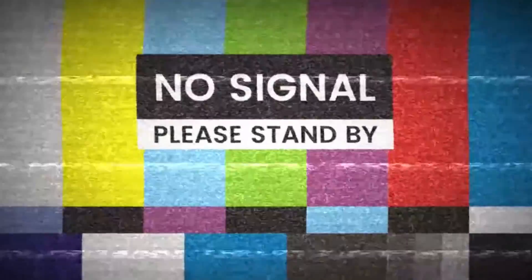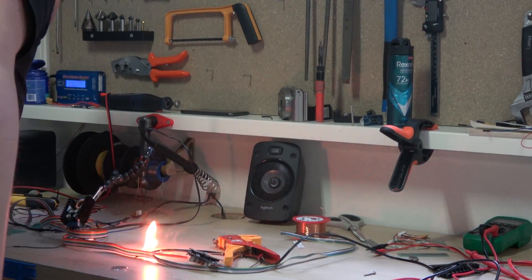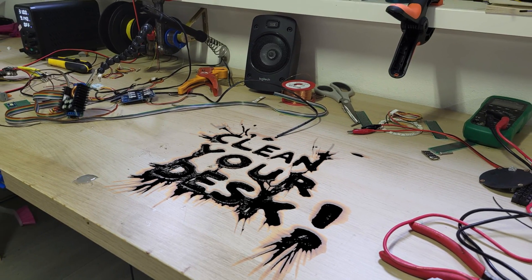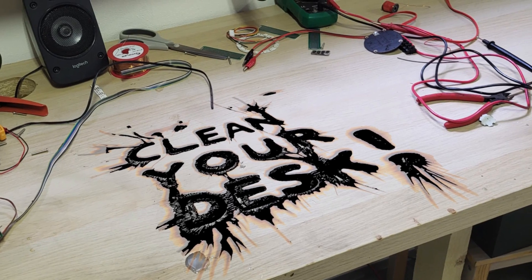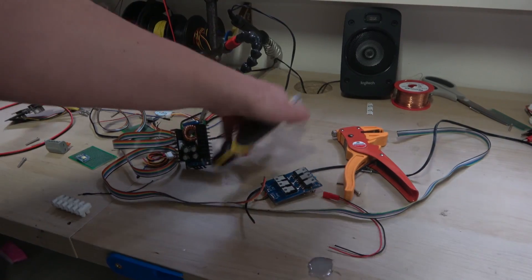Fortunately, it didn't take long to identify the cause and realize what had happened. Because after putting out the fire, I noticed this message which was literally burnt into my workbench by the flames. And you'll understand that such a warning is impossible to ignore. So, after wiping the black soot off my bench, I started cleaning up.